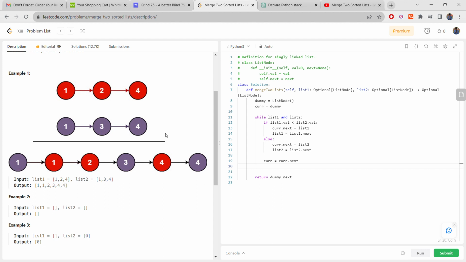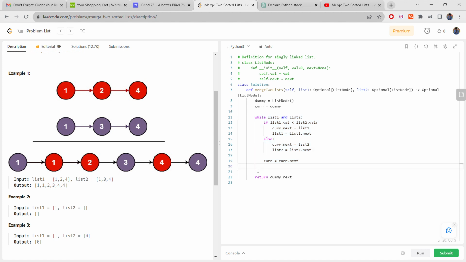Remember, the loop says while they are both true, so if they're not both true, it's going to end. But now we have an extra value over here. So we want to say, if one of these is still valid, just add it to our list node, because it's already sorted and it's going to be fine.